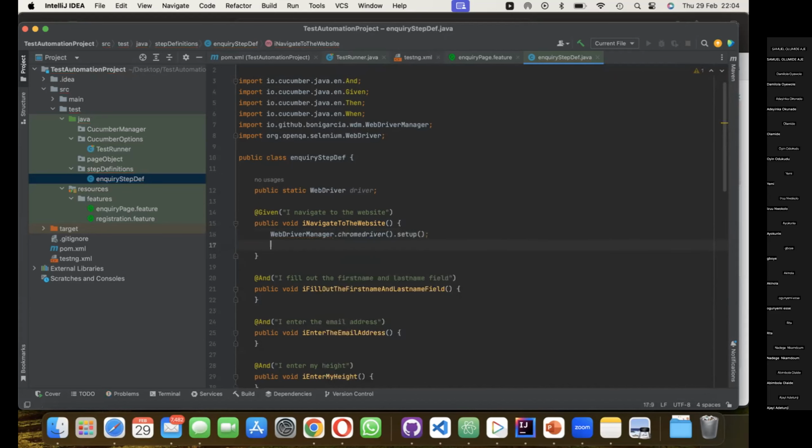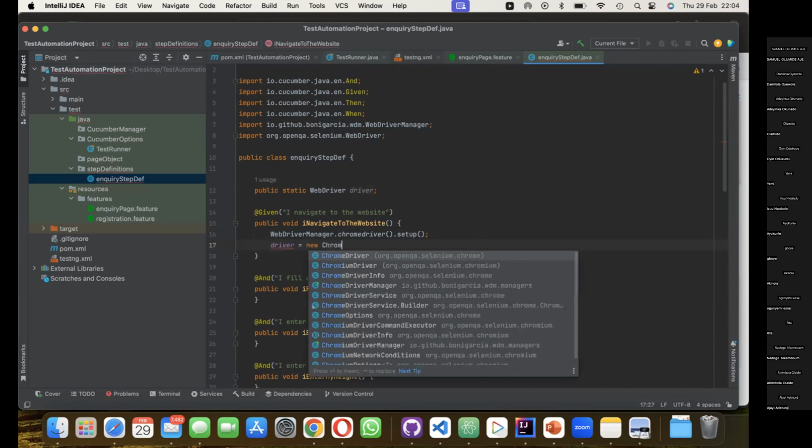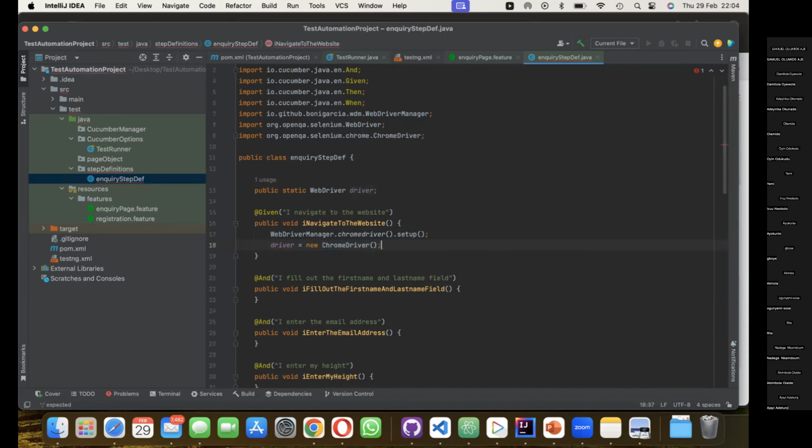Nice. Then the next thing I'm going to do is to call this driver here. Driver equals new Chrome driver. And you can see that I'm ending each line of my code with a semicolon. If I don't, an error is going to pop up. You can see there's a red line there and also a red bulb. And it's basically telling me that I need to insert a semicolon, and it's giving me an example of what it should look like. So there's a semicolon missing. So I'm just going to click on insert semicolon, and it's done that for me.